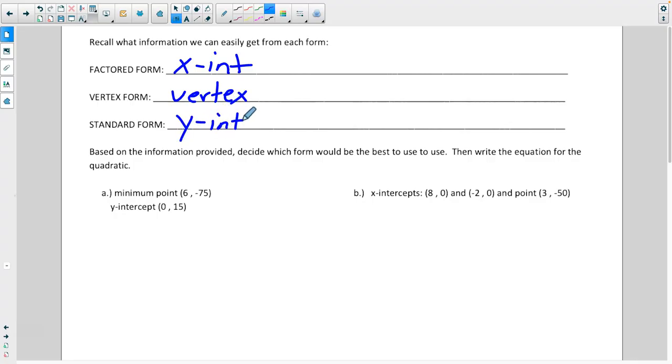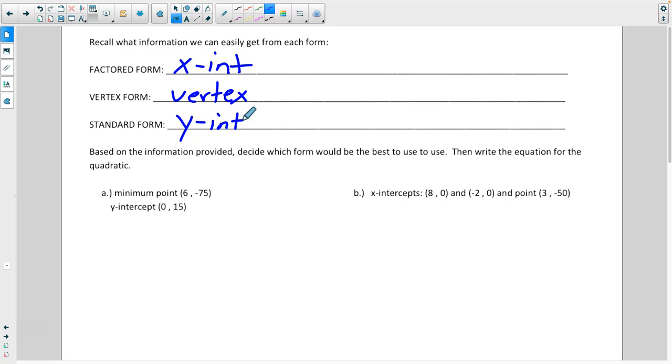So, I'll be honest. Today, all we're doing is we're giving you points, we're giving you pieces of information, and we're telling you write the equation of this quadratic, okay? You've done this with the linear lines forever. We've given you 2 points and you've made a line. We've given you different things and you've made a line. So now we're just doing it with quadratics.